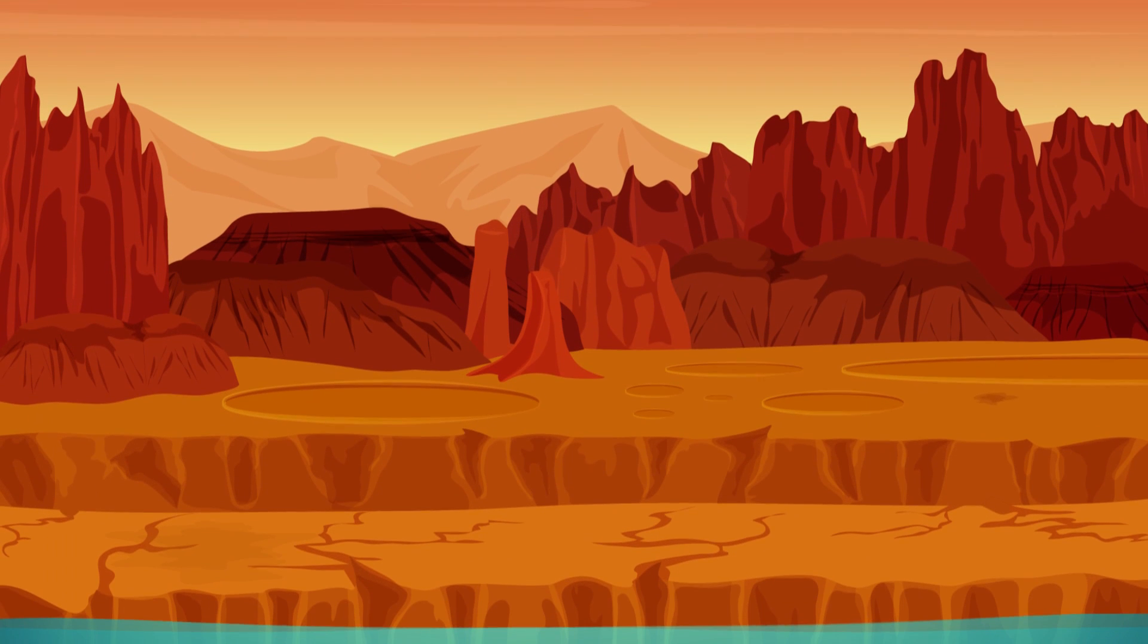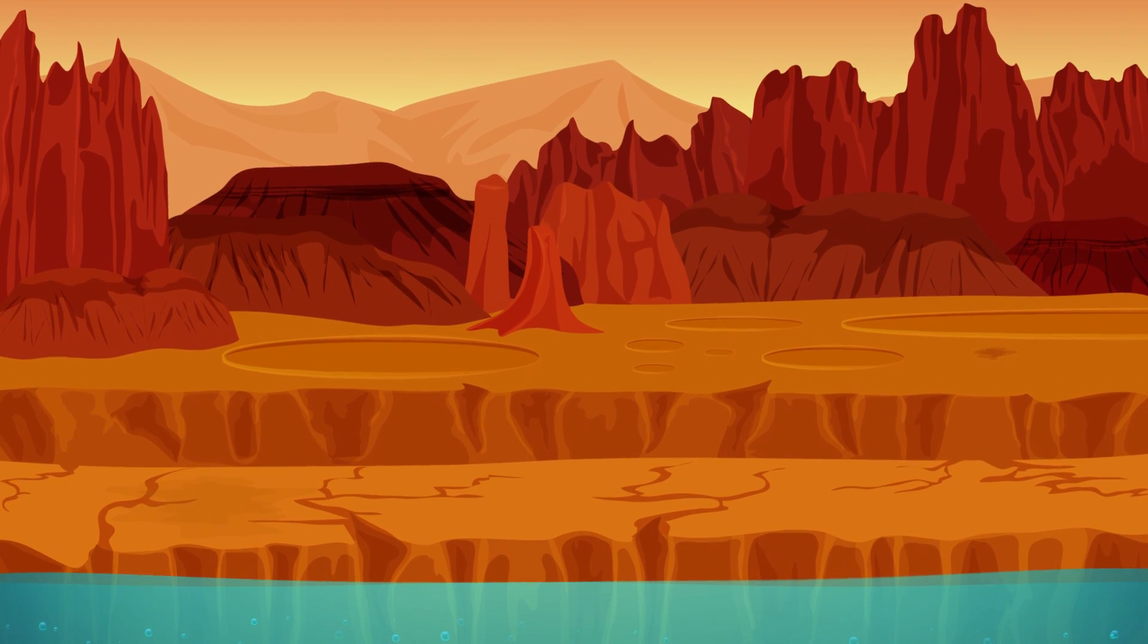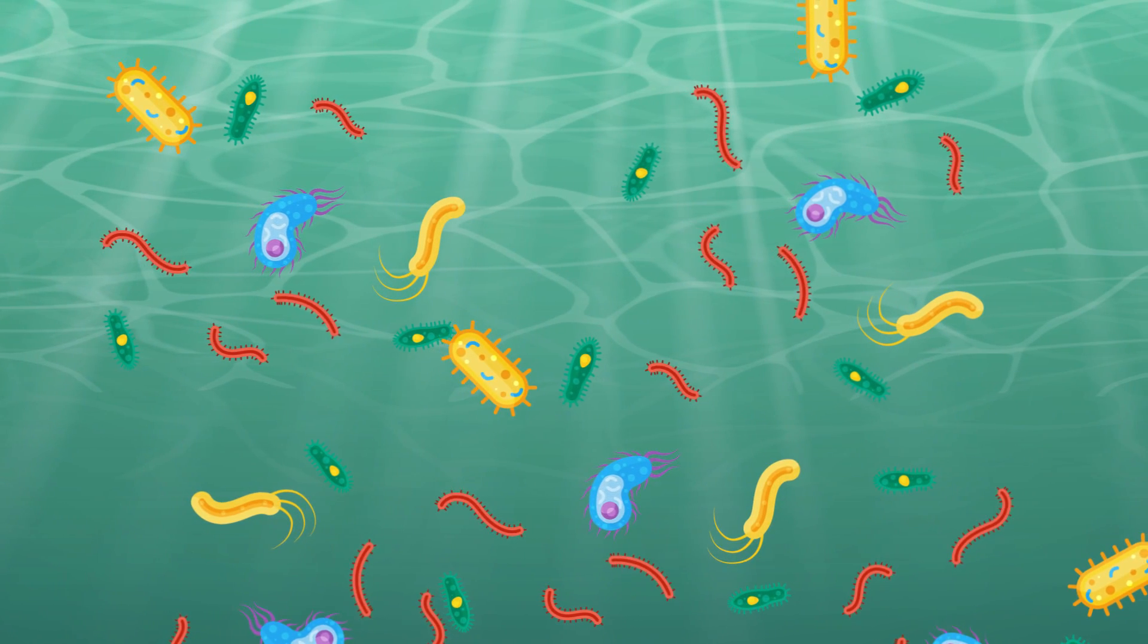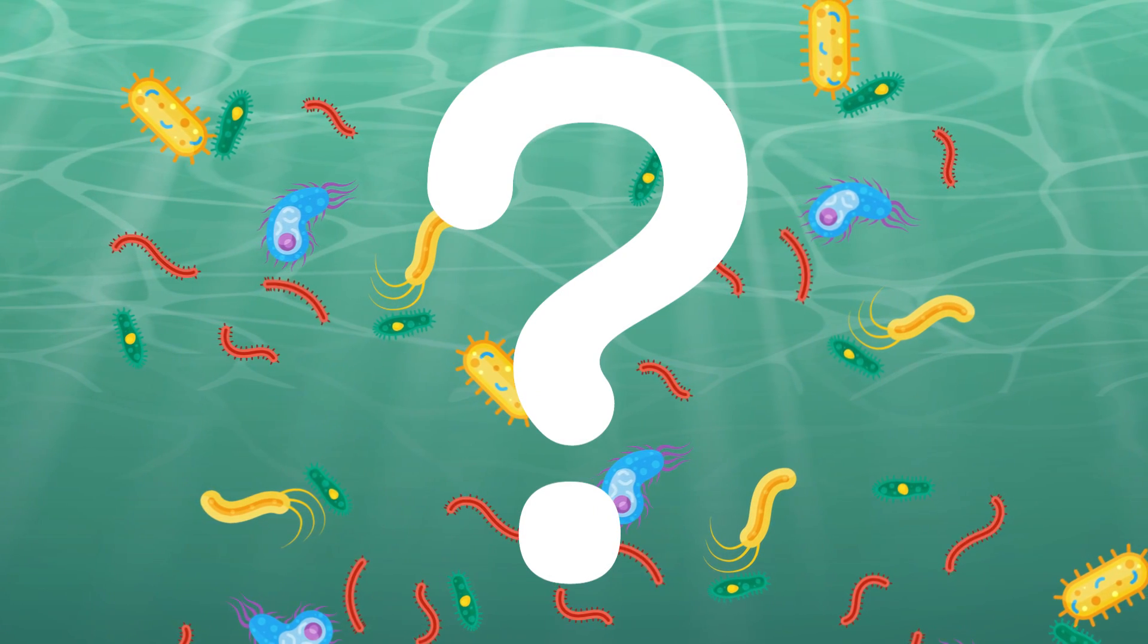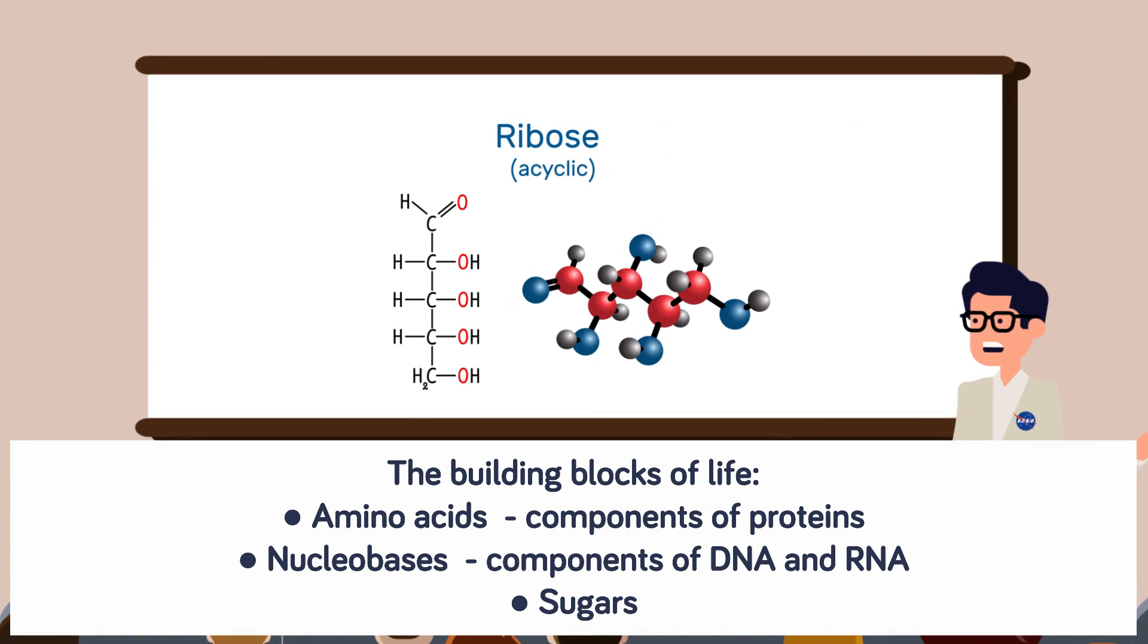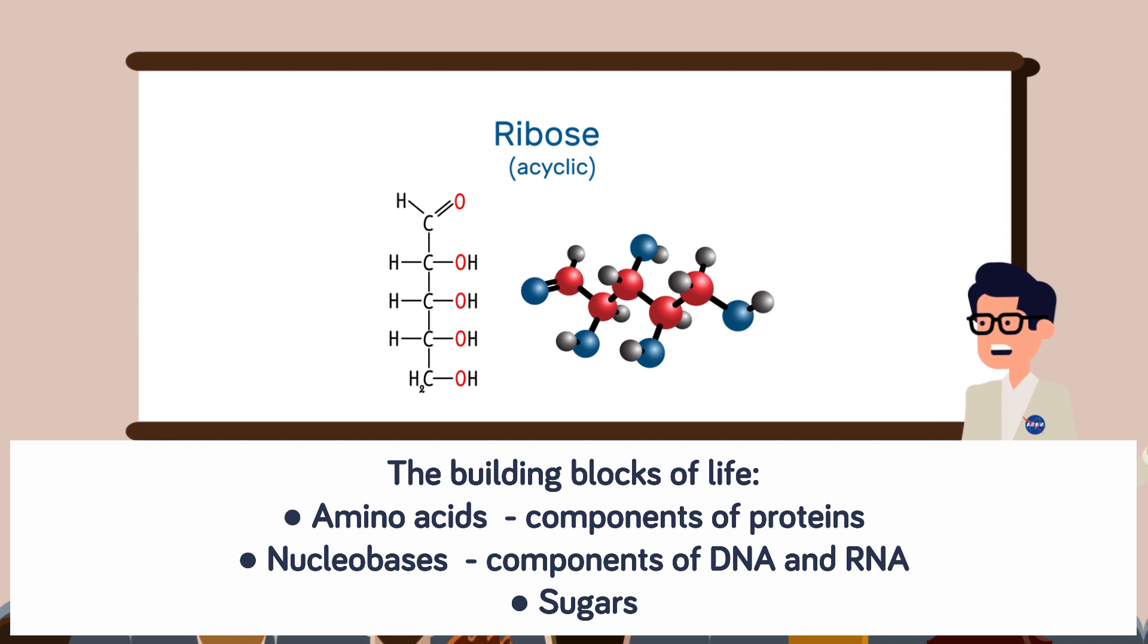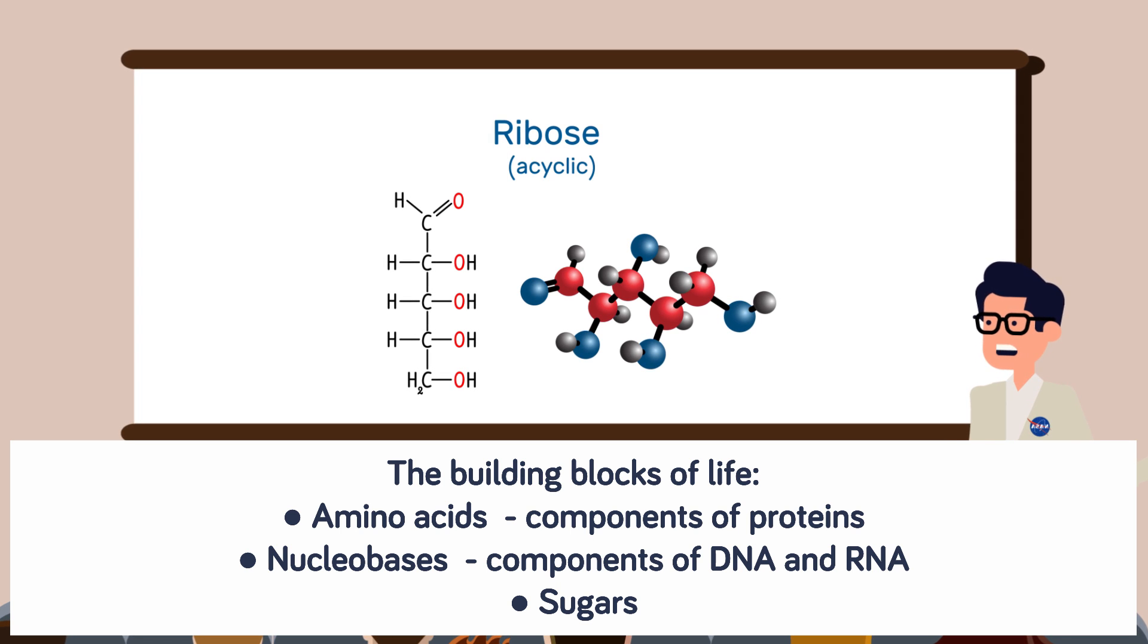The researchers explained that the new discovery gives a lot more credence to the theory of life not bubbling up through vents underwater to reach the primordial swamp, but something that hit the swamp from space. NASA wrote on its website, other important building blocks of life have been found in meteorites previously, including amino acids, compounds of proteins, and nucleobases, compounds of DNA and RNA. But sugars have been a missing piece among the major building blocks of life.